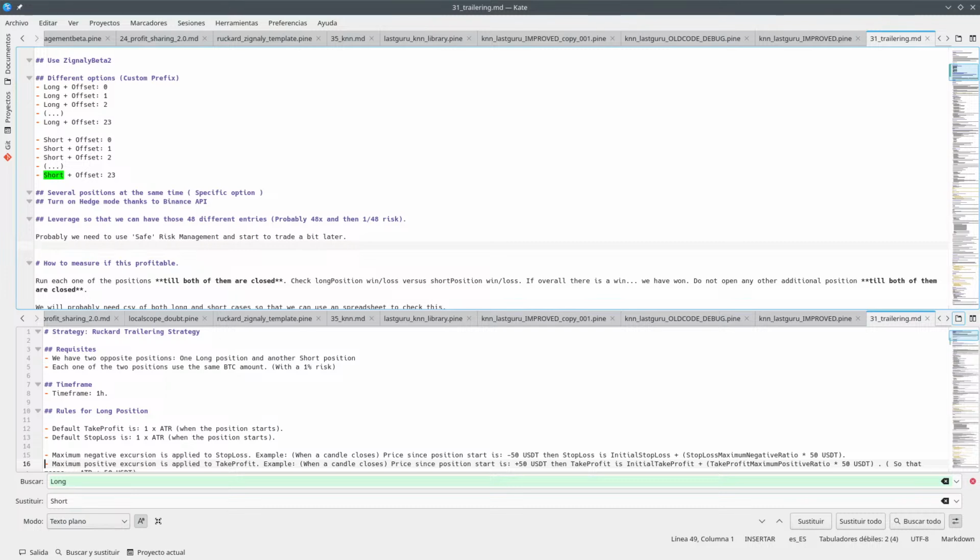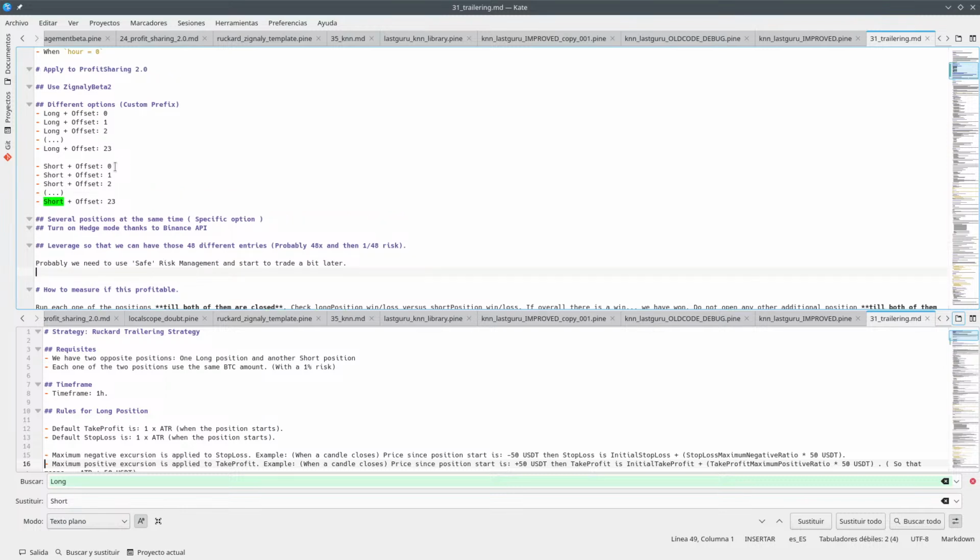Sorry. Let's try to work on this. Maybe the first thing we want to do is apply Zignaly Beta 2, which should be quite easy to do.